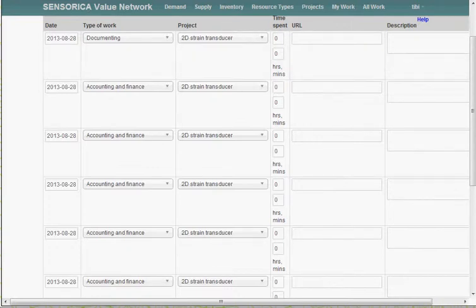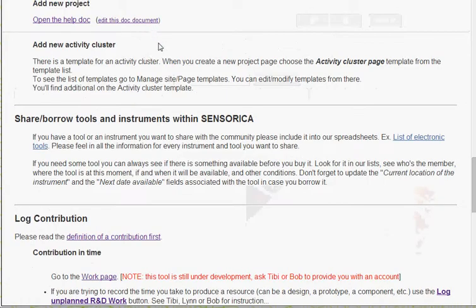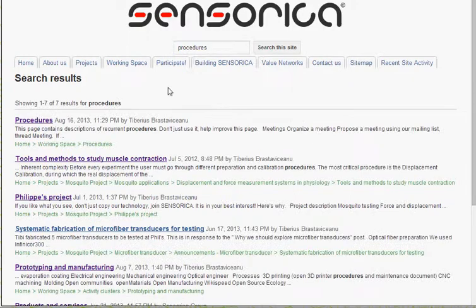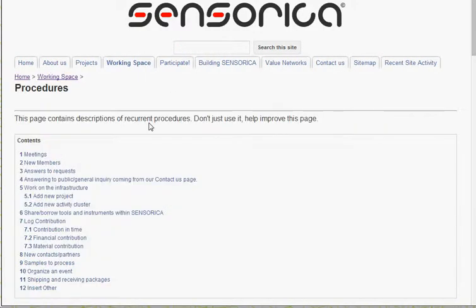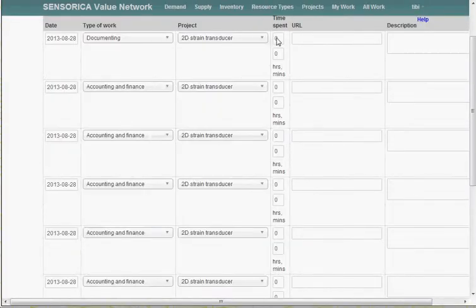Or you can navigate to Sensorica's website, and if you type procedures here, you will be presented with a list of pages, and you'll find the procedures page, and we have an entry here which is add a new project. Okay, so let's go back to our value accounting system.